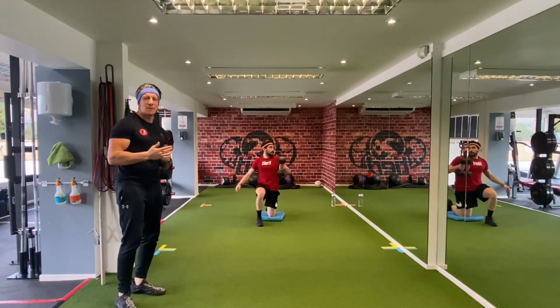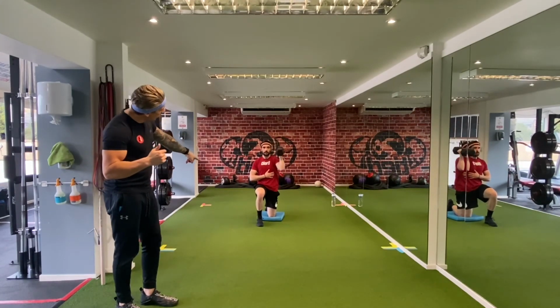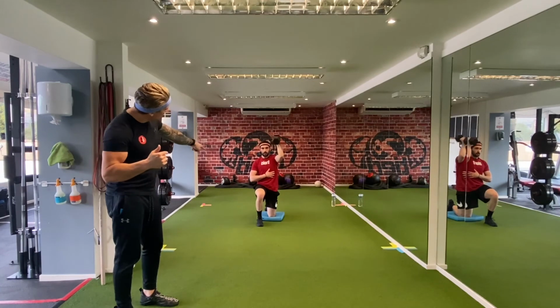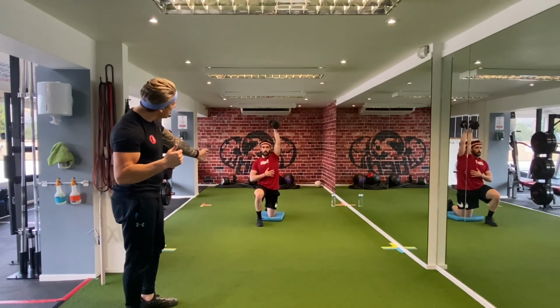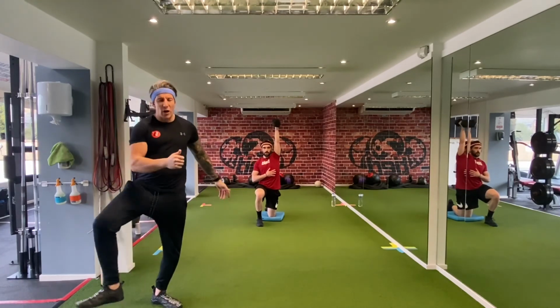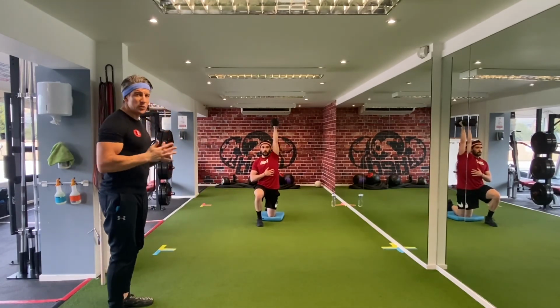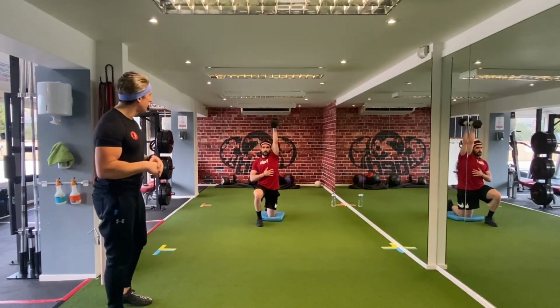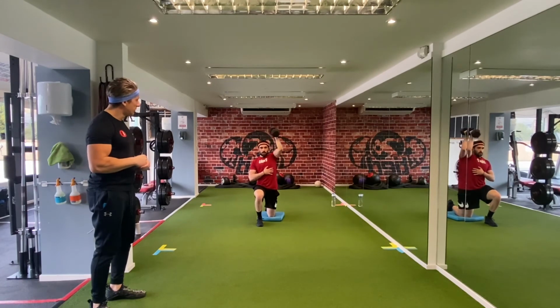So when it's set up as well, we want that nice square set up. So his foot is in line with his shoulder, sorry, and his hip. So that right leg there, we've got ankle, knee, shoulder line as well. So his leg is not turned out to the side, it's not too far into the central either. It's nice and square, so his hips are square and his shoulders are square. Good on it. Reaching long at the top, strong power.